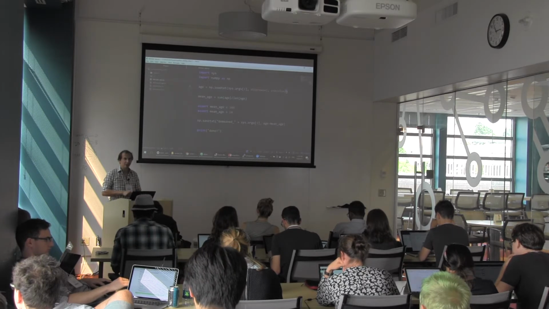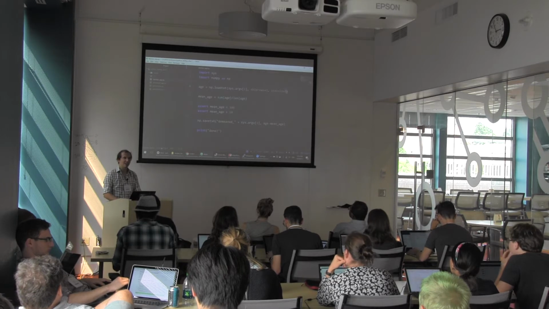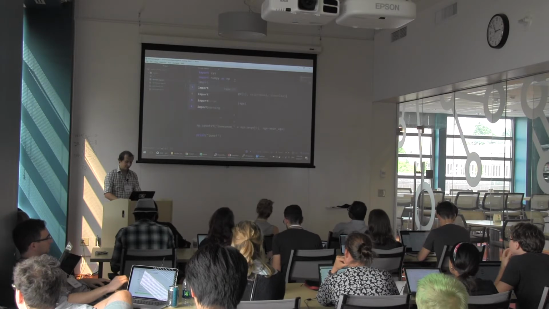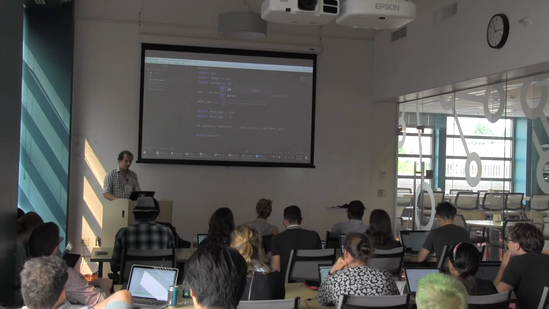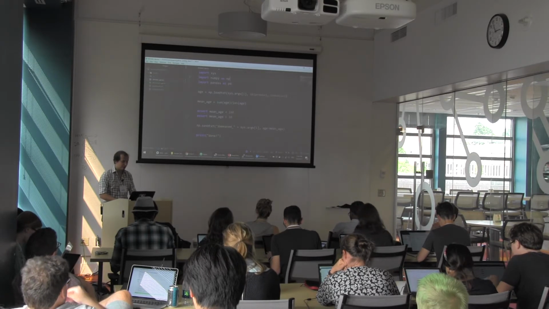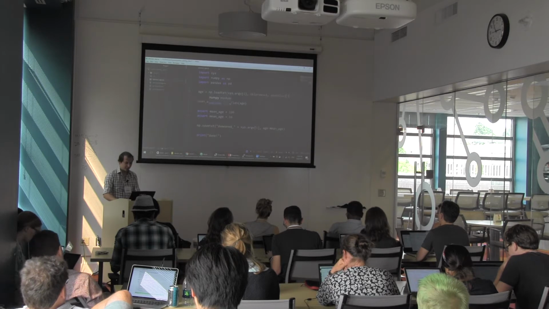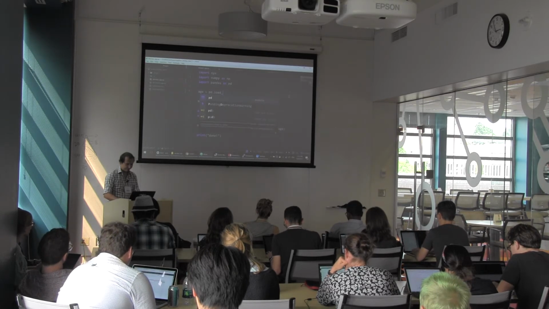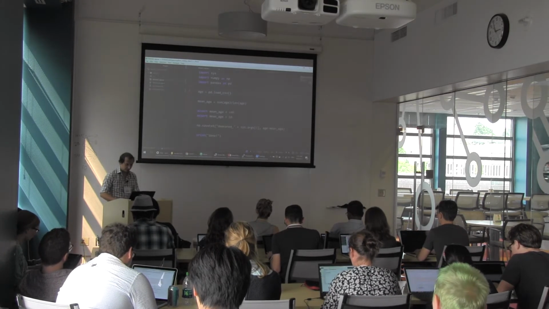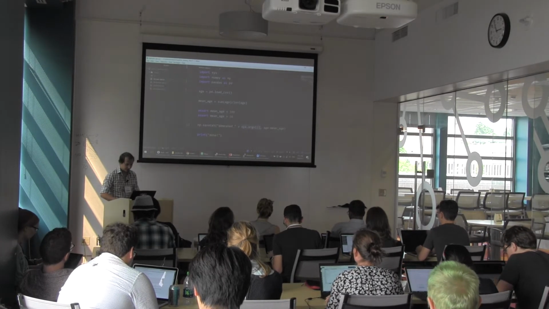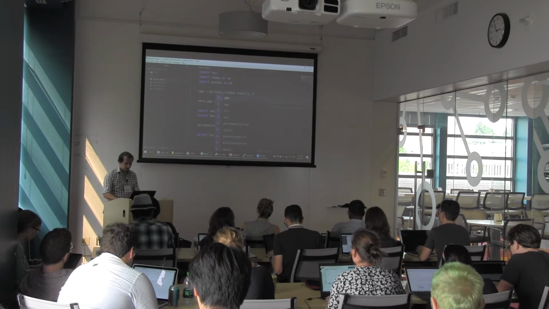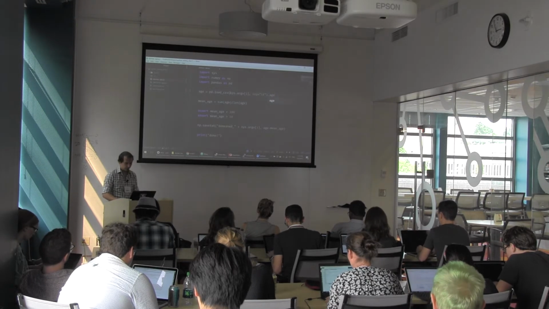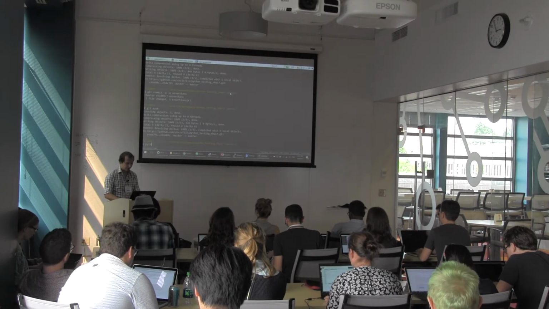Does anyone have any ideas how can I write this code in a less buggy way? Probably you should use pandas. Yes. So exactly. I have column names. Why not use column names? So I can import pandas now, and I can do pd load CSV, and what was it? The file. And I have to specify the separator, and I can just call this by h. Let me check if this runs.